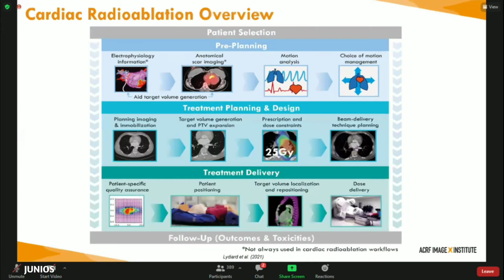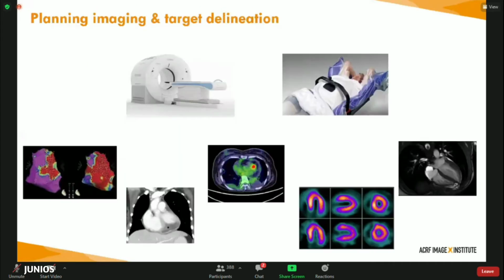Moving on to treatment planning and design. Treatment planning was always performed on 3D or 4D CT, and standard thoracic and abdominal stereotactic immobilizations were typically used. Information from a number of electrophysiology and imaging datasets is often used to help delineate the target on the planning CT. However, currently importing electrophysiology information into commercial treatment planning systems is not feasible.